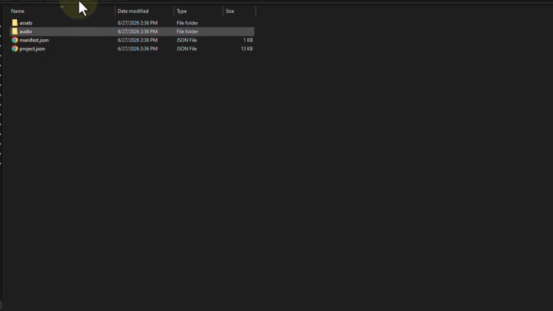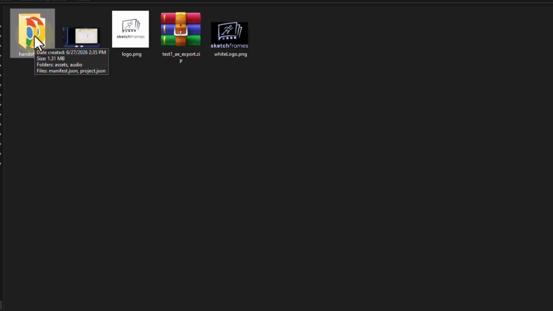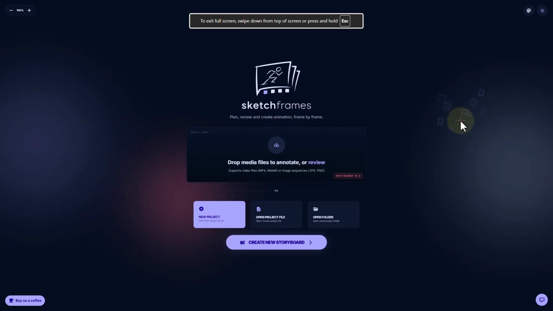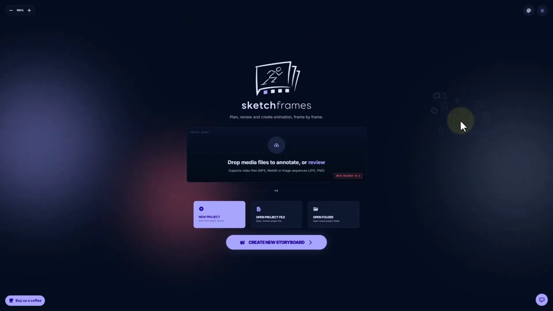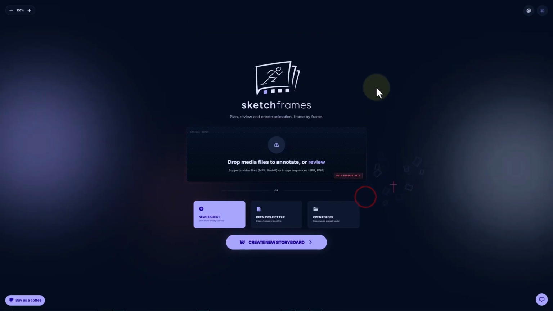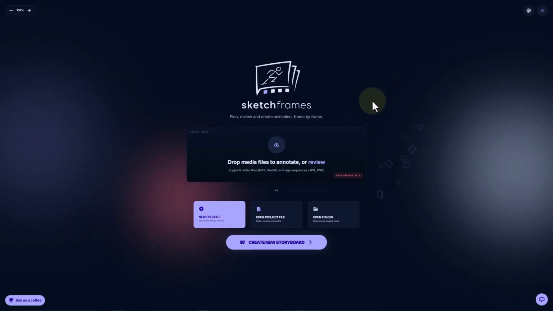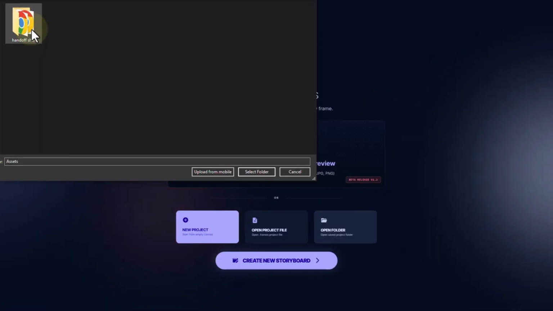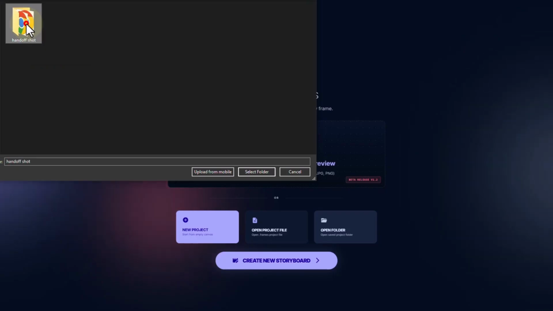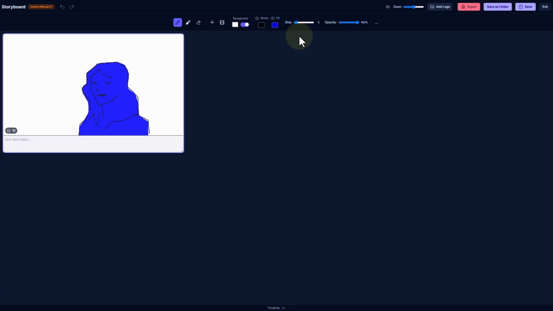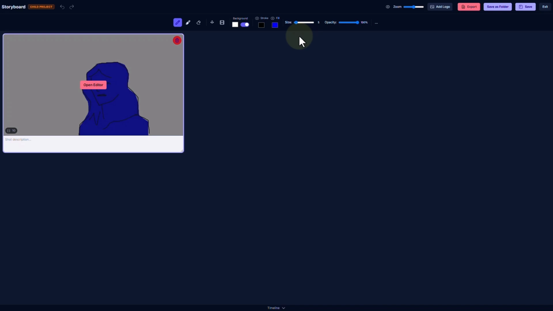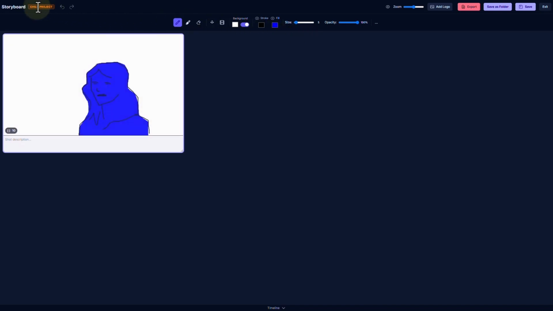So what that simply means is that now I can give this file to my animator and it's going to open up as a regular shot. So we can zip this and then email it to our animator. So let's assume this is the animator's PC and he wants to view the shots to start animating. He's also going to come here and click open folder, and then he extracts the zip file you sent. You open the folder and click select folder. And you can see now that we have just this shot here. And this is a child project because this was broken up from a main project.